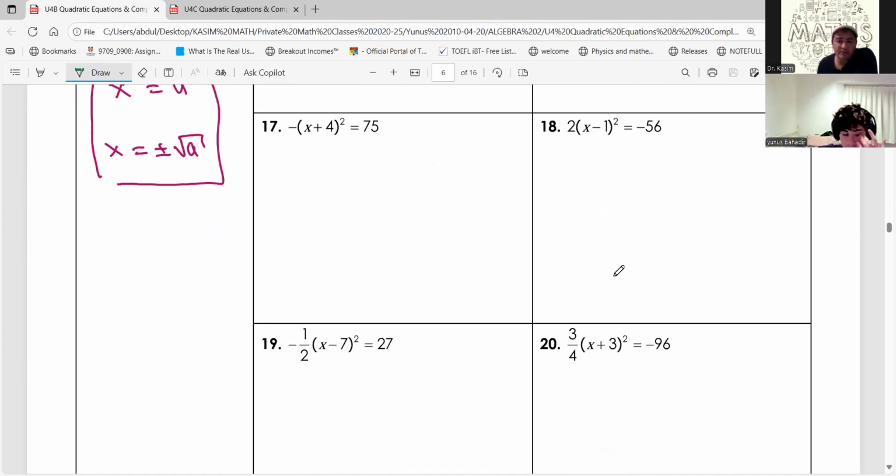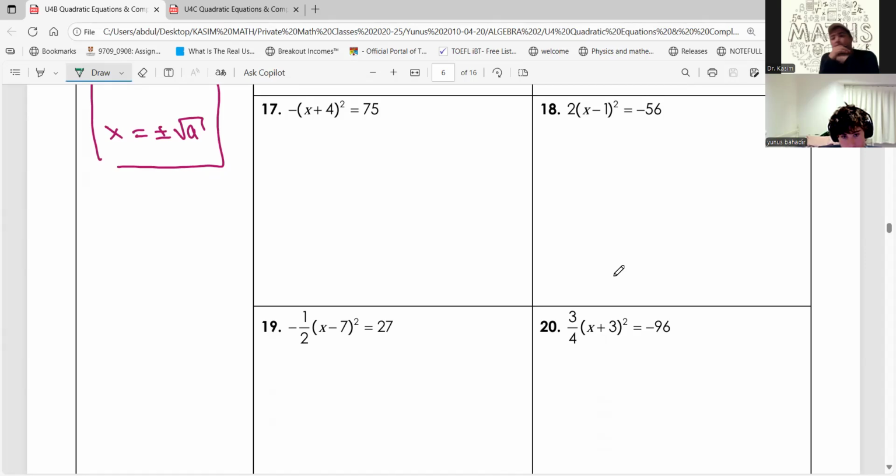What do we do in the first step? I would do the same thing. You square root both sides. First, we multiply both sides by -1 because here we have minus. There shouldn't be minus here. Isn't it just like -x minus 4? No, no, no. If you multiply both sides by -1, on the left hand side I have (x plus 4) squared. On the right hand side, minus 75. I multiply both sides by -1. Oh, you got rid of the negative on the left side.